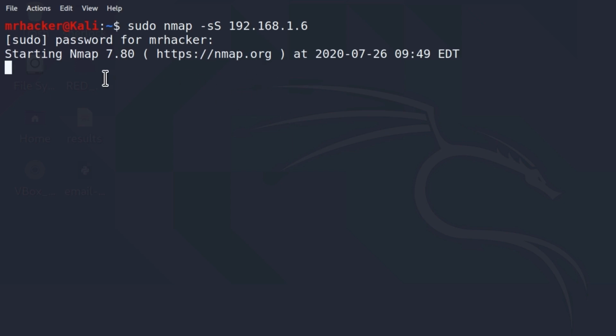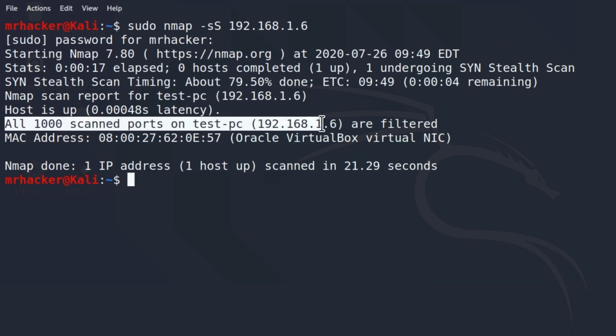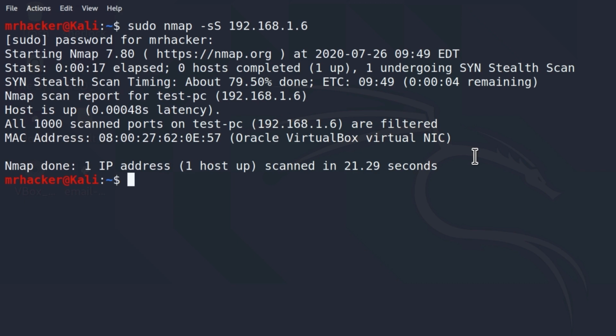We're going to compare this result, when the firewall is turned on, with the result once we turn off the firewall. So let's wait for this to end. And here it is. It doesn't have any port open. As a matter of fact, it tells me all 1000 scanned ports on this PC are filtered. Now, this doesn't mean that all could be closed or all could be open. This just means that they are behind the firewall, and any packets we send get dropped by that firewall. So our target could have a few ports open and others closed, but we don't really know that.